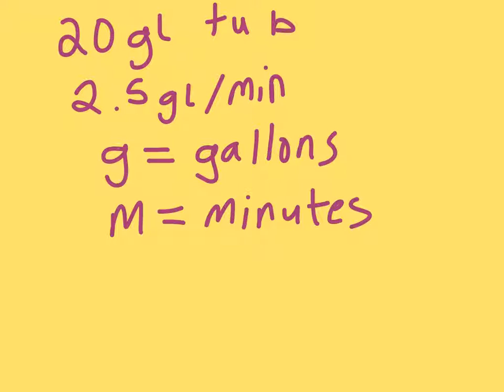Okay, the first thing you should come up with is you need to decide which one depends on the other. So, the M is going to be your X, or your input, because however many minutes have passed determines G, the output, how many gallons are left in the bathtub. So M is going to be your input, G is going to be your output.